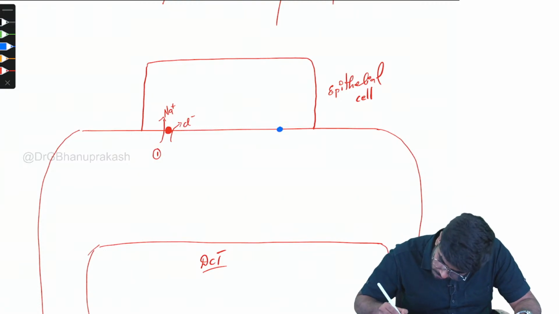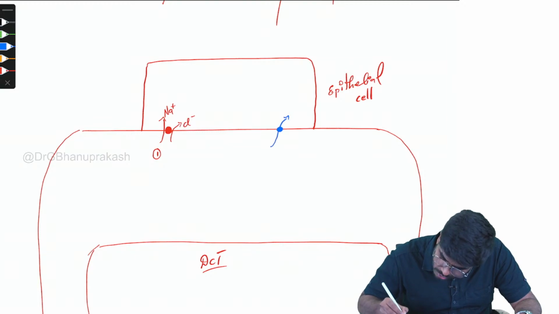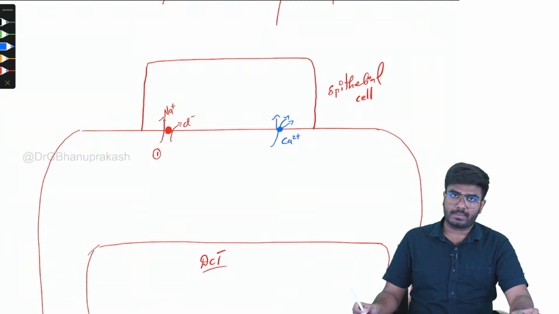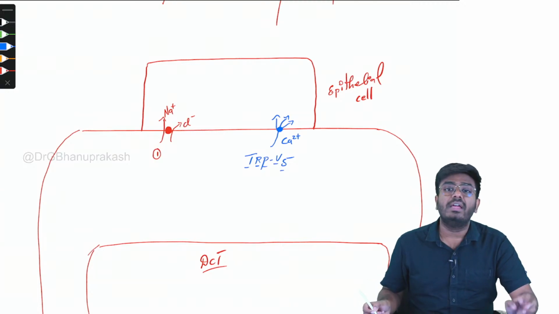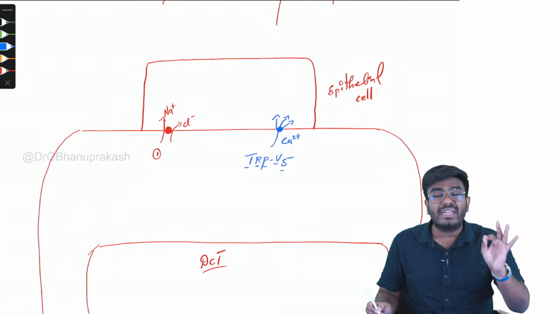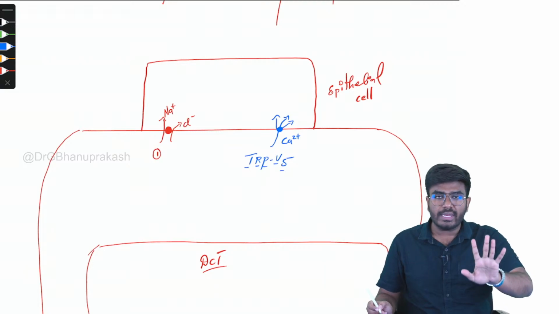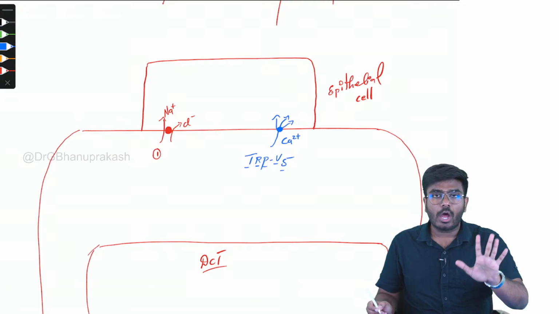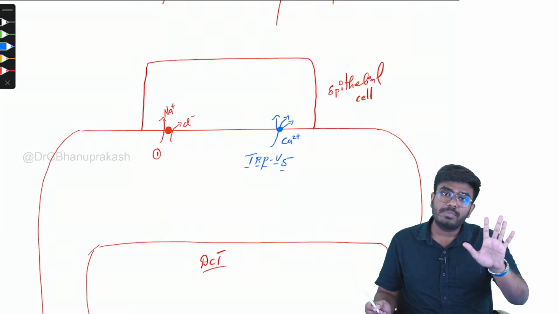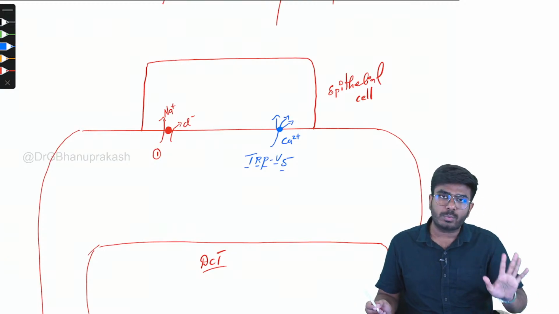Now, the second type of transporter, which is also present on the luminal surface. What it is doing is reabsorbing calcium into the cell, calcium reabsorption. The name of this transporter is TRPV5, transient receptor potential vanilloid channel 5. Later I will write it, don't worry. The TRPV5 channel, which is present on the luminal surface of the DCT epithelial cells, helps in the reabsorption of calcium. The second type of transporter we have discussed.